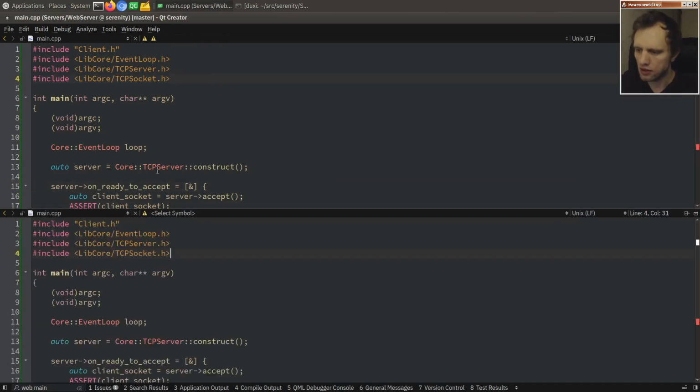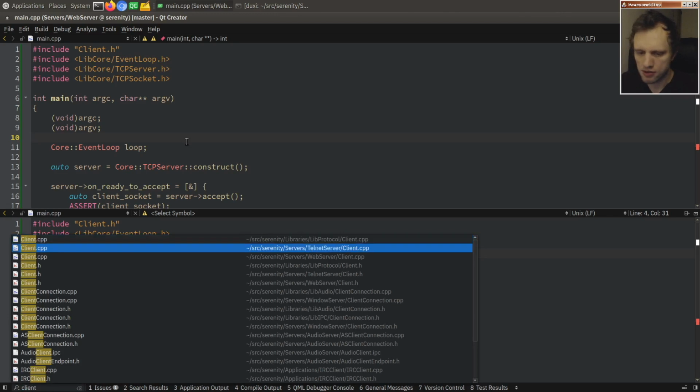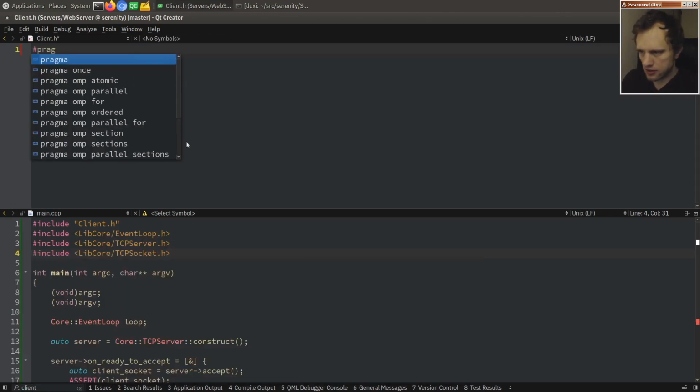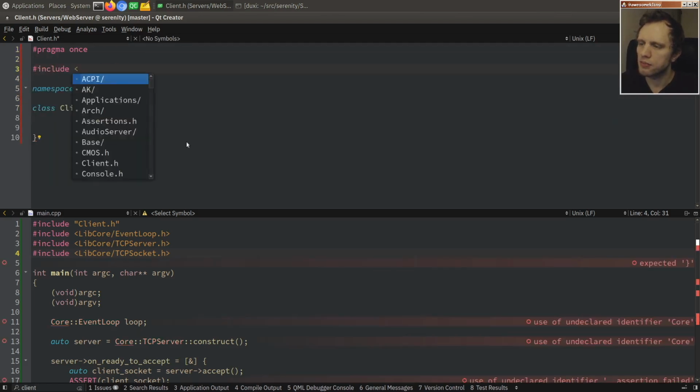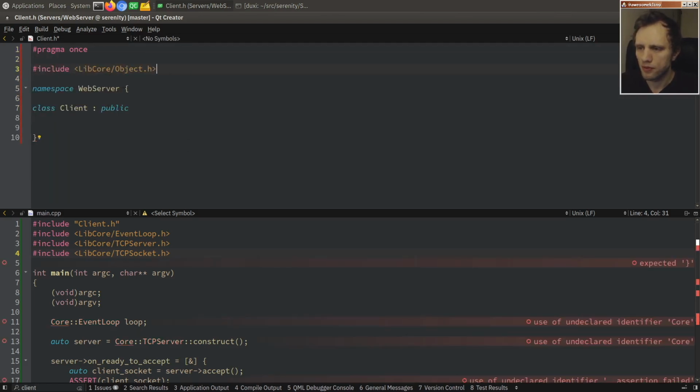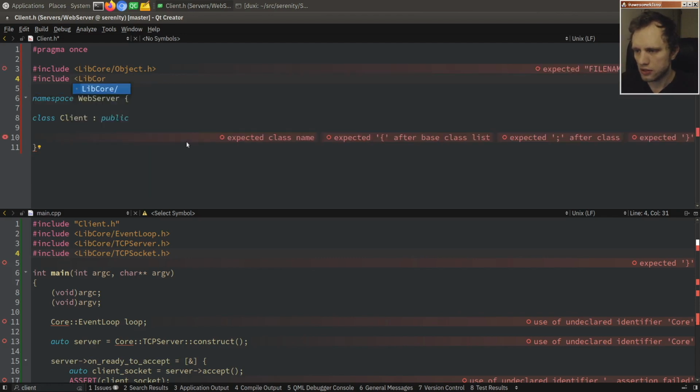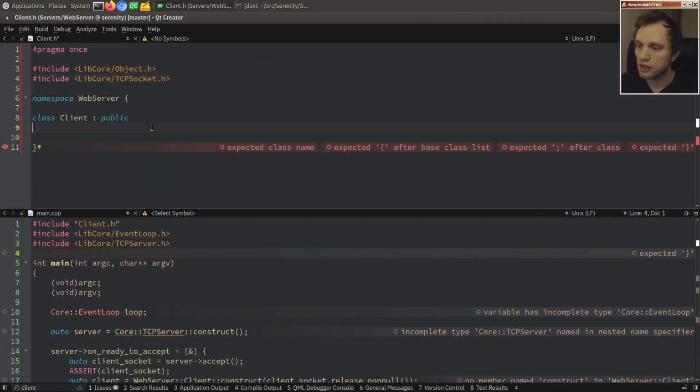And then let's go and define this client class. Namespace WebServer. Let's inherit from Core Object, and we will actually need TCP socket here because each client is going to have a socket.